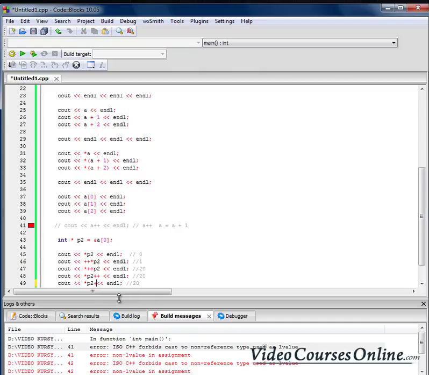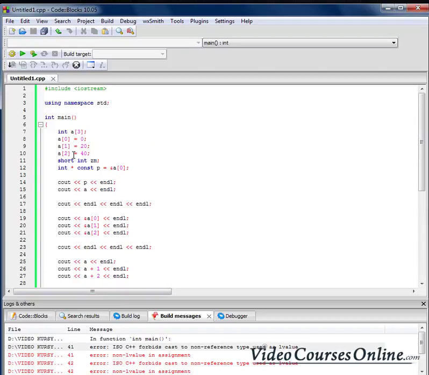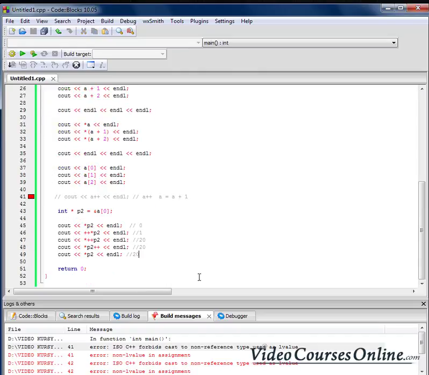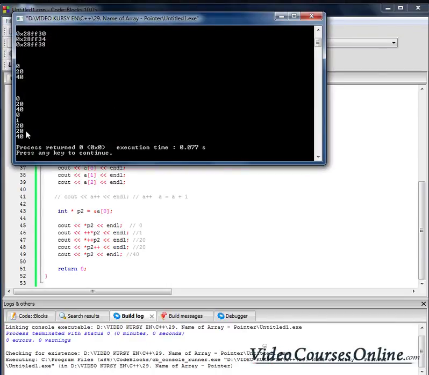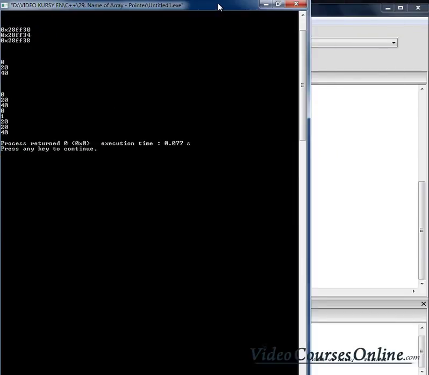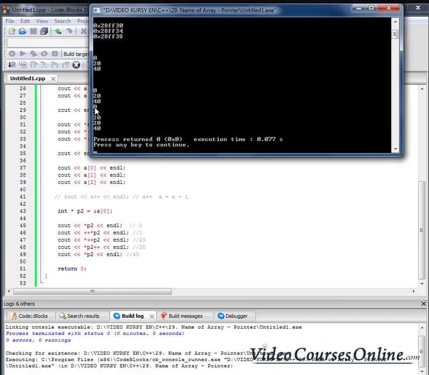In the next line, that guy here will be pointing to the address of that element of the array. So we'll get the value 40. Let's see if I'm not lying. As you can see, everything is working like I told you. 0, 1, 20, 20, 40.